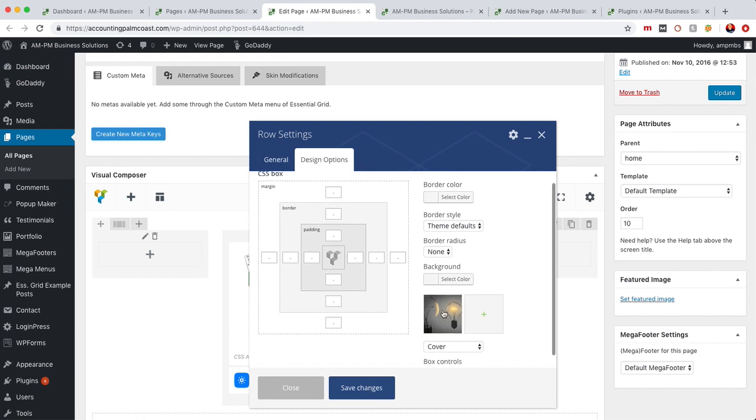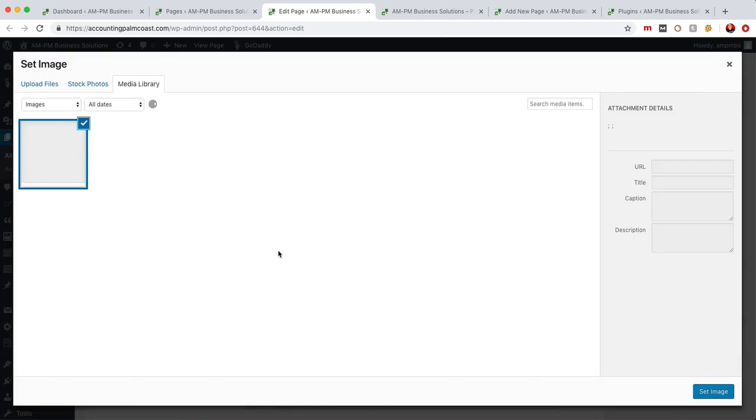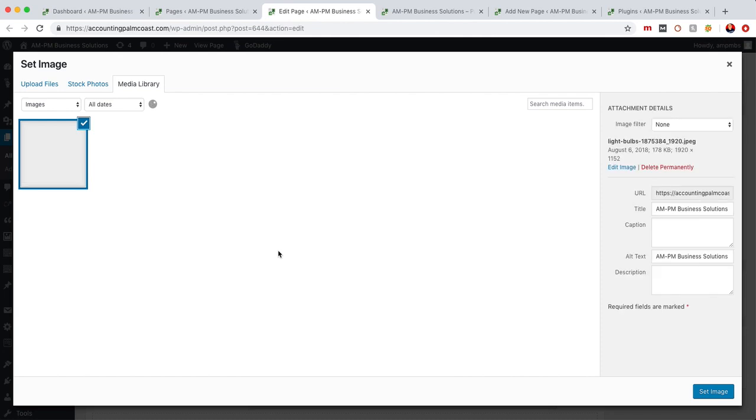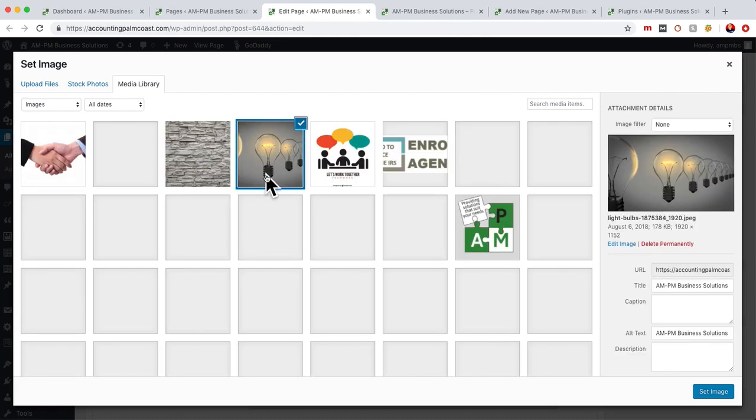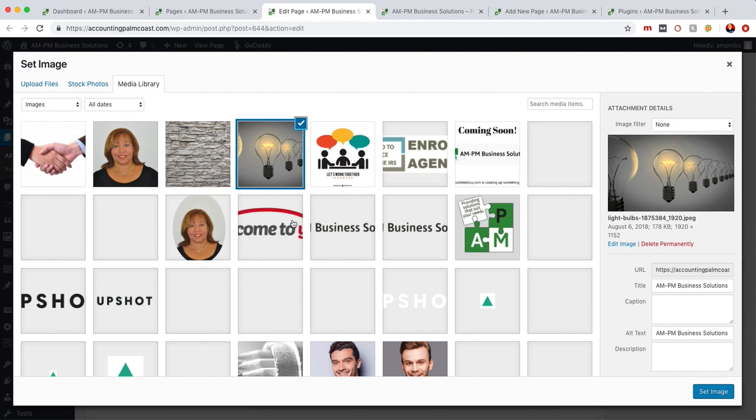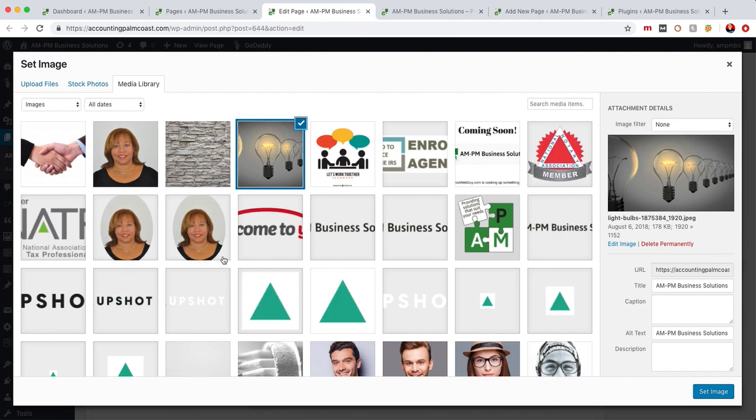So to take care of that, if you ever want to change it, it would be as easy as clicking this X button, and then you would hit plus, and then at this point it's going to let you do a couple things. WordPress is really neat and saves every file that you've ever used as far as imagery in a database for you, so you can reuse them.